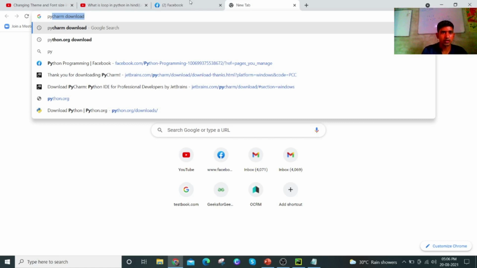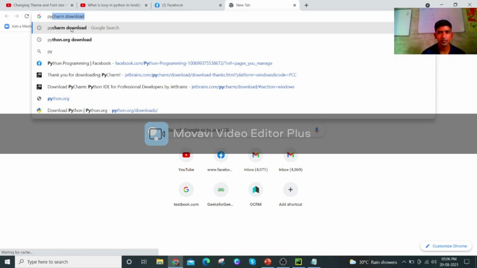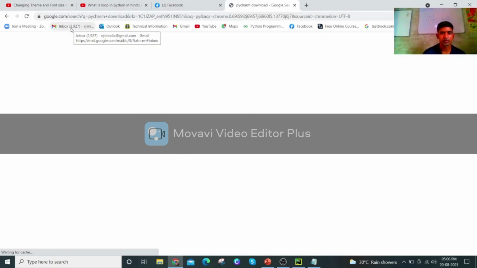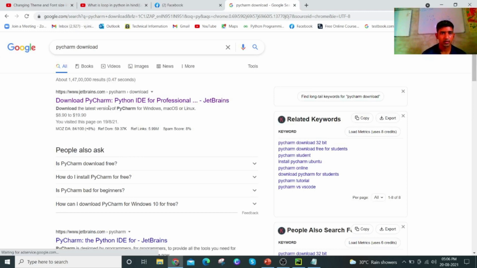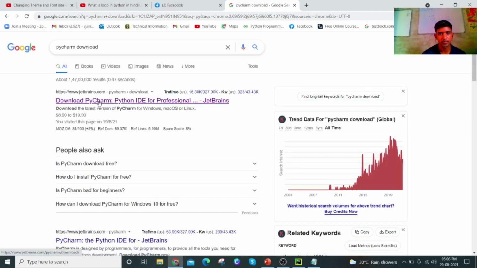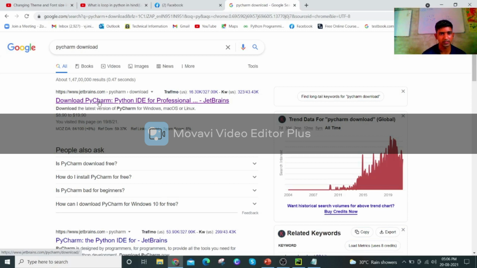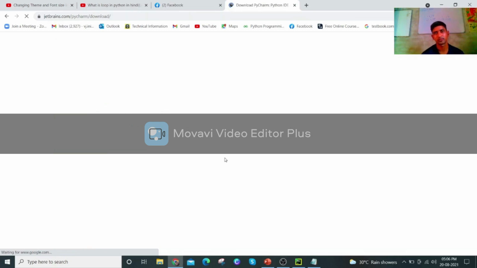Okay, so here you can enter PyCharm download. Very easy step. This is the official website, and you have to click here to download PyCharm and install it. Okay, so I'm clicking on this.